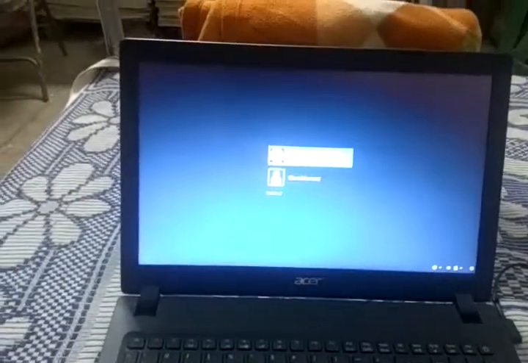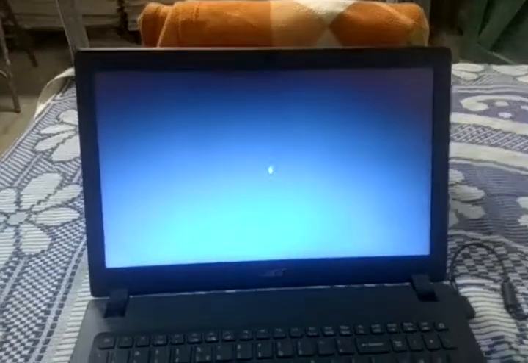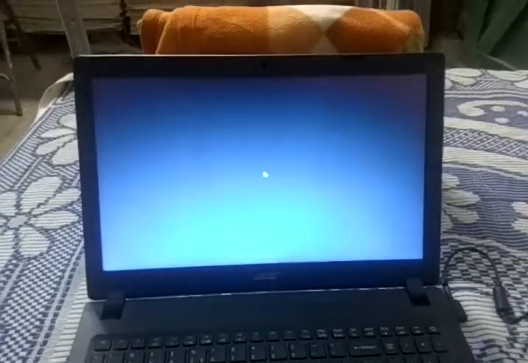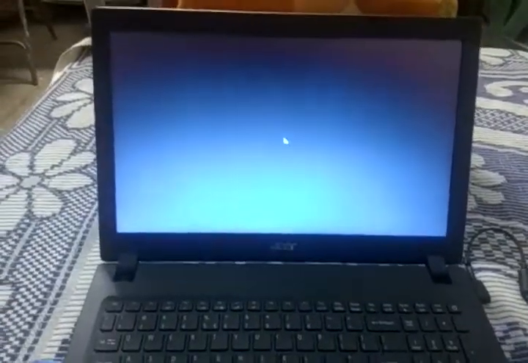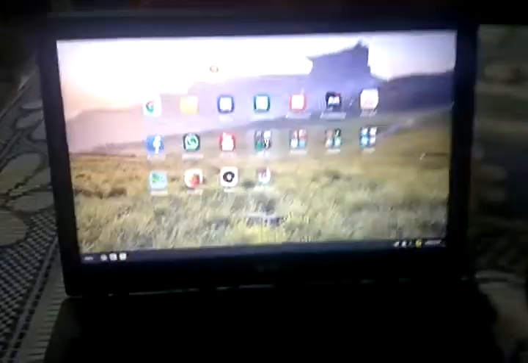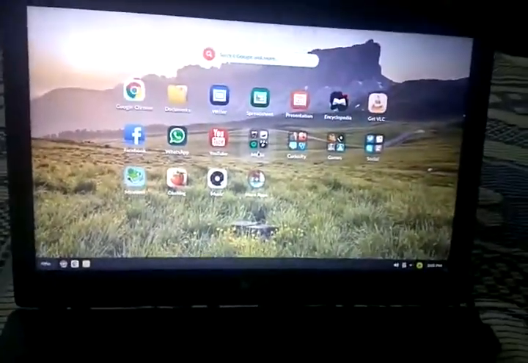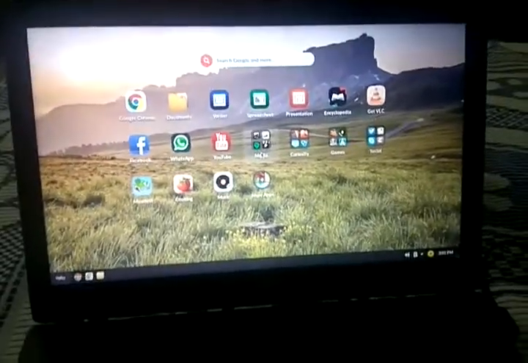First of all, I'll open my preloaded Linux operating system. Okay, my Linux operating system is already open, so let's start the installation process.